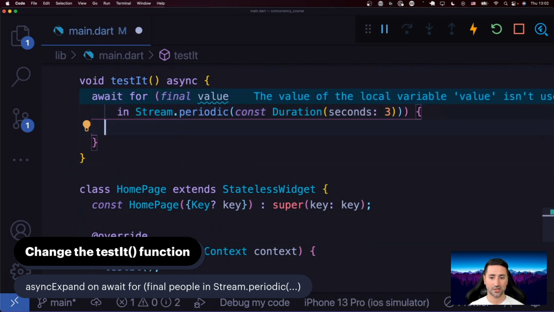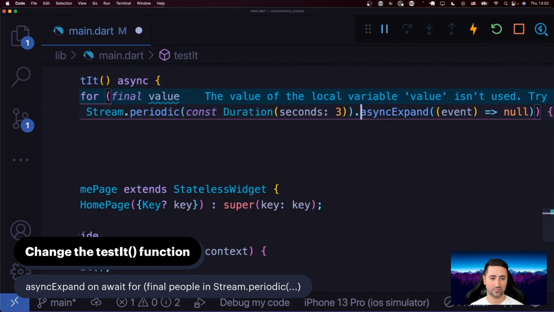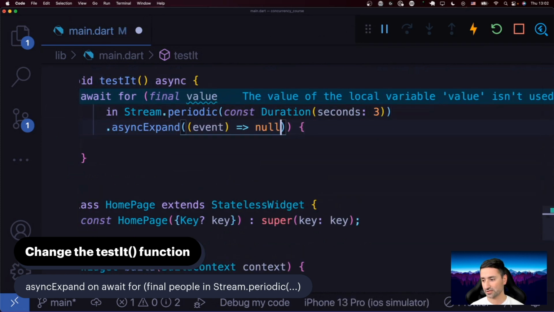What we're going to do then is to use a function on stream called asyncExpand. Let me just bring this down a little bit so we see how it works. So what asyncExpand does really is says, for every time this stream produces a value, create another stream. That's really all it does. It just says, every time I'm making a commit on this branch of my code in Git, take that commit and go to another branch and do whatever you want with it. Okay.